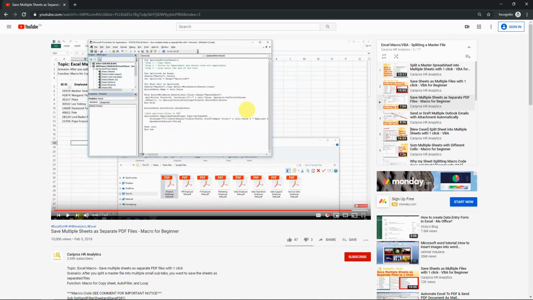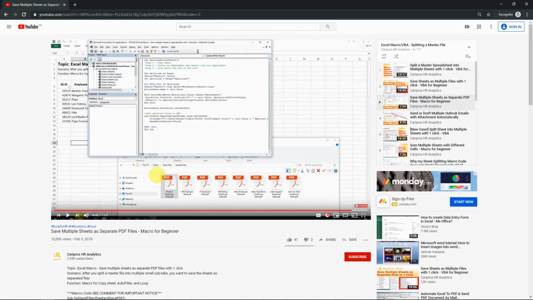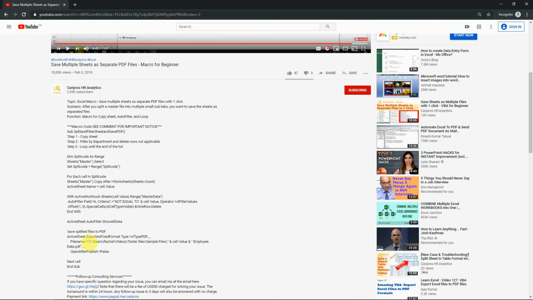So I now have a new scenario, which is, what if I do not want to save every single file into one folder? What if I want to save them into separate folders? And this is also an issue when you, let's say you send this file to someone else and you want them to save to their local drive. But you can see from the code that I'm sharing here, because in this case it's saved all into one folder, so it's essentially hard-coded.